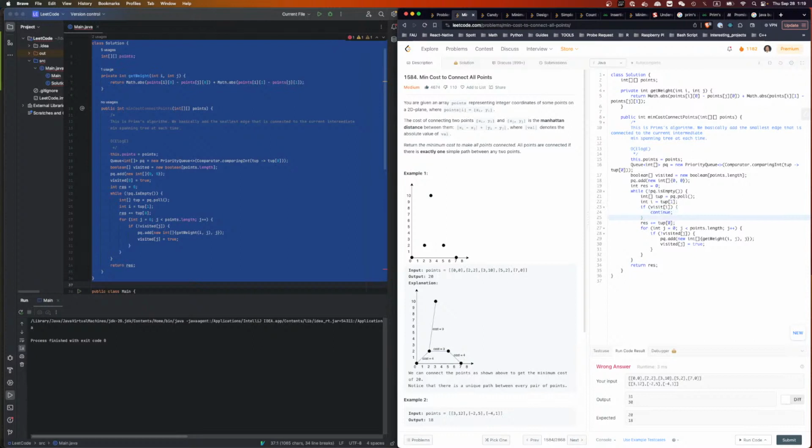Otherwise, visited[i] equals true. And then you just say if j is not visited, then we push j in.